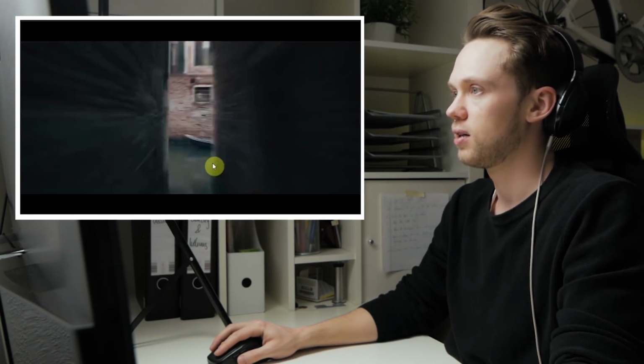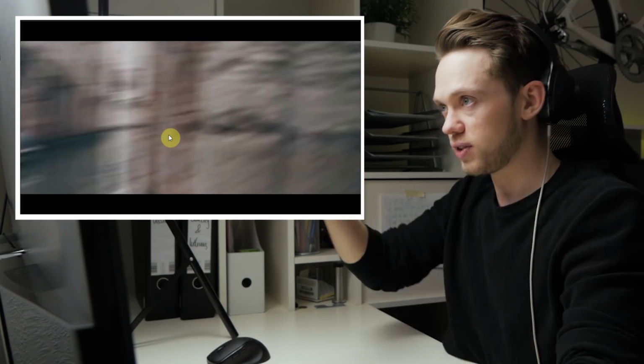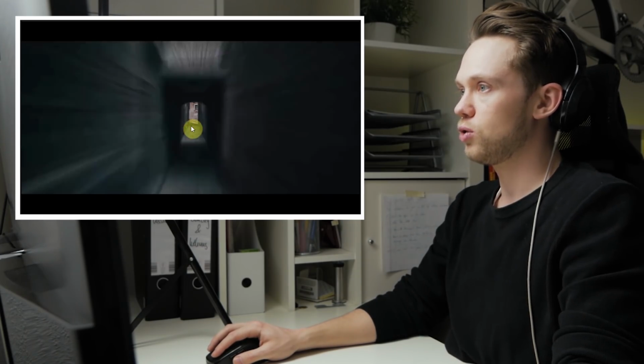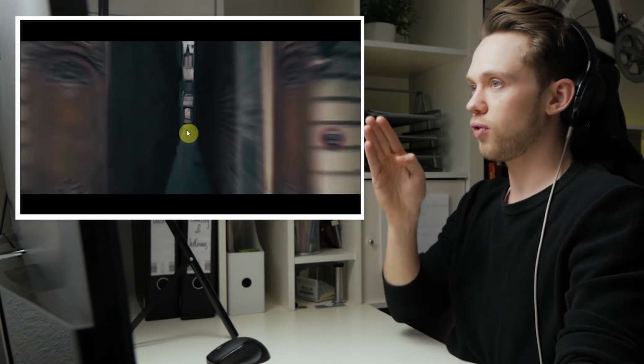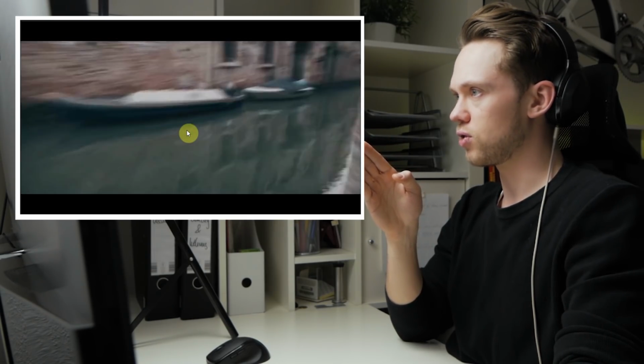Here the gondola. It blurs, pans to the left, and here's the cut that you normally don't see because it's so blurry. And it goes back into another alleyway. So how I would assume he shot this is by walking from here forwards like this, and then tilting down and right to look there.